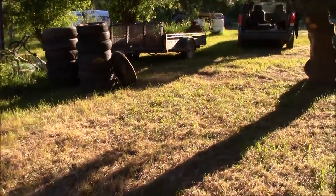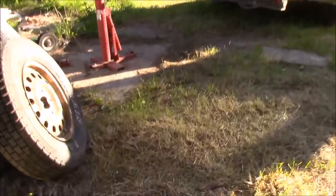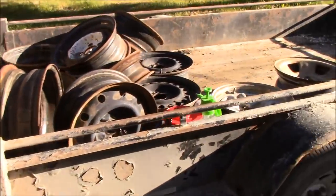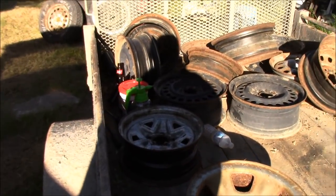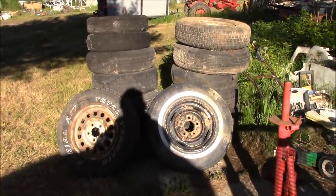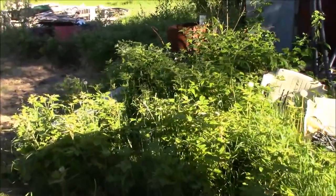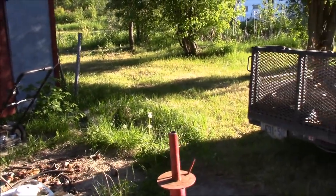I mounted my, I don't know if I showed you this. I was talking about it in the other video. I brought out my cement drill and I drilled some holes and I anchored my tire machine there. And Heather and I pulled all the tires off these rims, and we're probably going to store these rims out back in case we need them. We have these ones to go to pull the tires off. The tires get trashed, and then the rims will pile up somewhere. Slowly, I've been pushing this back. We have it all mowed in there. Just have to go at it again. It grows so quick.